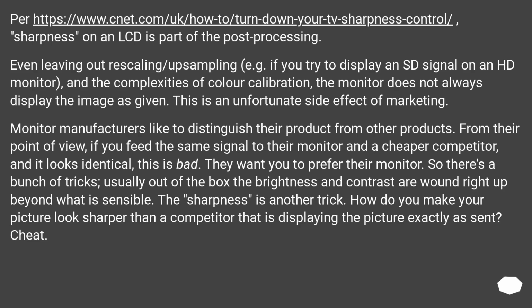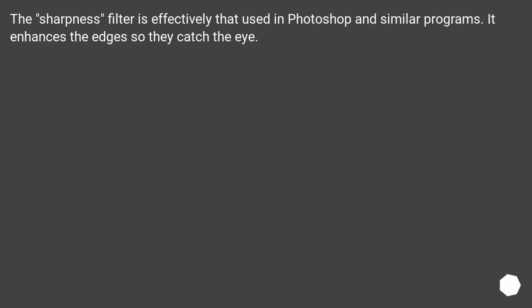So there's a bunch of tricks. Usually out of the box the brightness and contrast are wound right up beyond what is sensible. The sharpness is another trick. How do you make your picture look sharper than a competitor that is displaying the picture exactly as sent? Cheat. The sharpness filter is effectively that used in Photoshop and similar programs. It enhances the edges so they catch the eye.